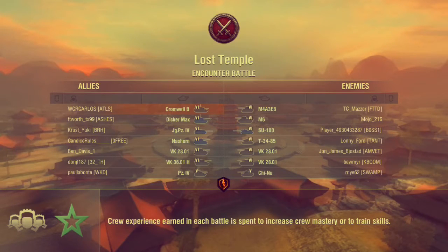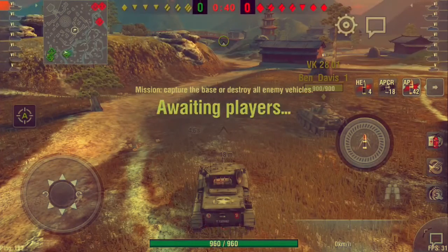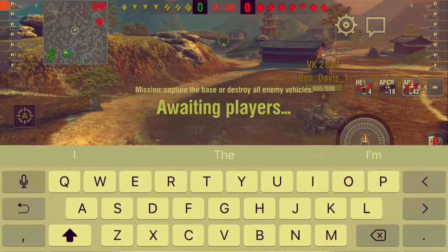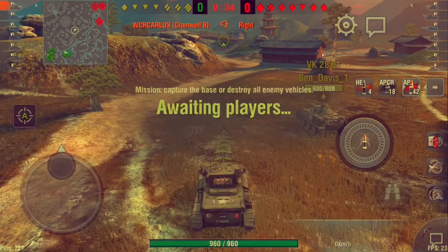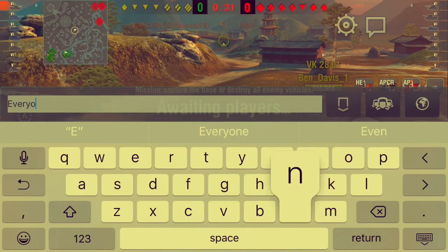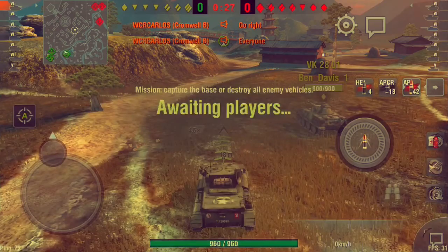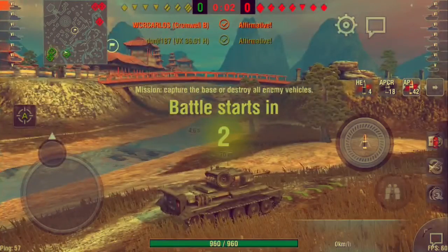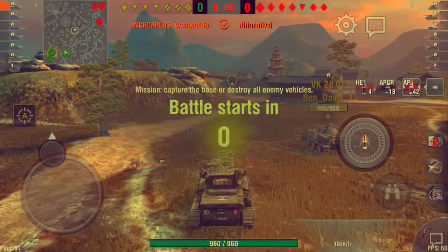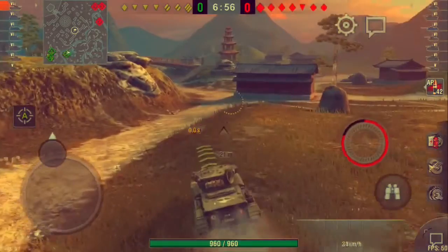Alright, next match, we're moving on to Lost Temple. As you can see, we have a lot of very squishy TDs. I mean, very squishy TDs. National and Dickermax and a Jagdpanzer Thea. And what we can't do is make these TDs snipe, because if the mediums take the temple and they take that mid place, they'll completely wreck these TDs. These TDs won't have a chance of killing them.